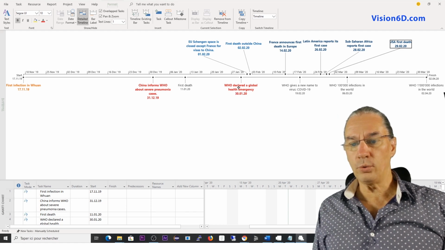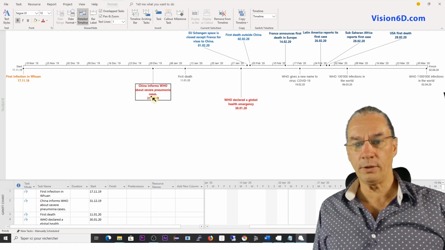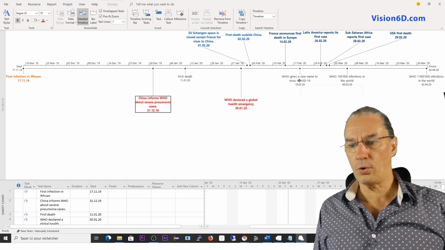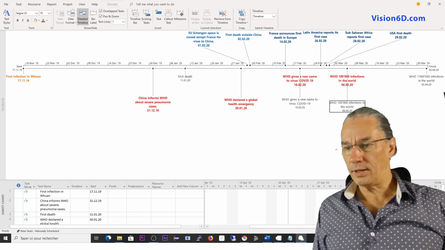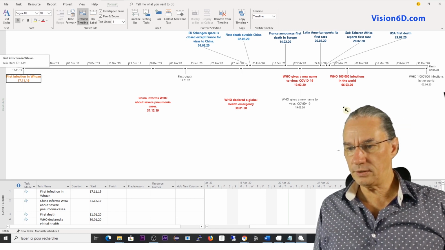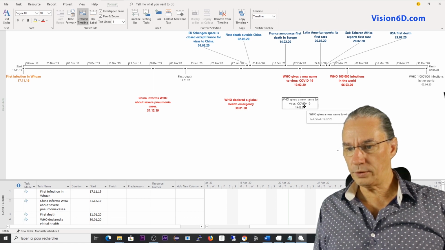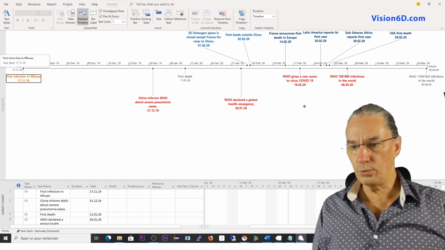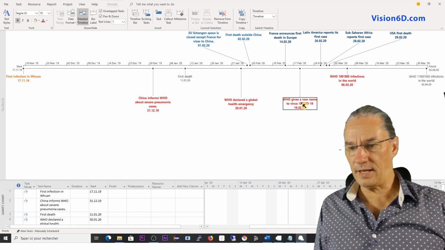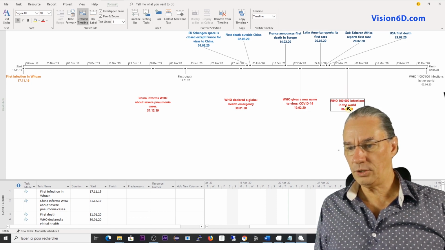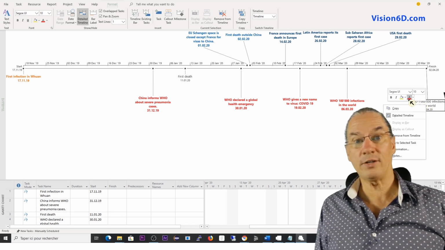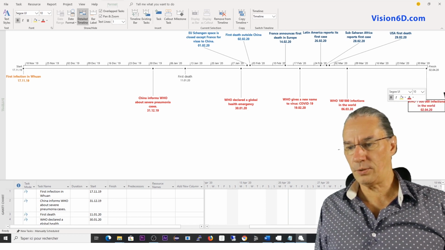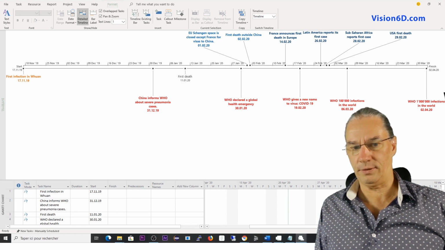So now I will pull those down here, what is about WHO, and I see that this one, for example, I could delete, and that one too, because I had doubled them here, and the last one I also need to change the color because it's also a WHO event.